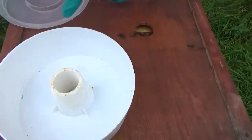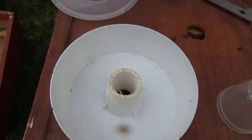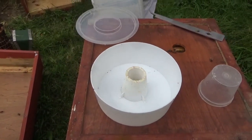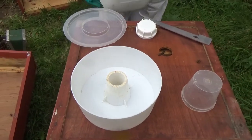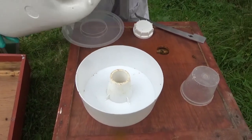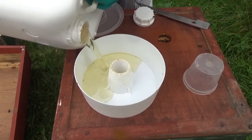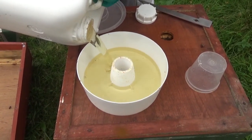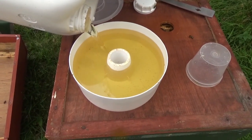Make sure, as you can see inside, that the bees can see up through it, because what they'll do, they'll know that it's there, and then they will come up and they will take the feed down and fill the rest of the frames. So I'm going to pour now, this is liquid honey, and this little container takes about 4 pints.